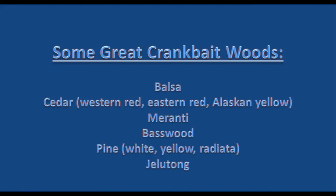Okay, some great crankbait woods. I've already mentioned some of these. Balsa is always a classic. Rapala use balsa. It's a great, easy wood to carve. It has a brilliant, crisp action in lures. The main downfall of balsa is that it's a bit soft, which means that it does dent fairly easily. It does get chewed up by toothy critters. I'll talk a little bit more later on about some ways to make balsa a little bit tougher. But look, it is a great lure-making timber.